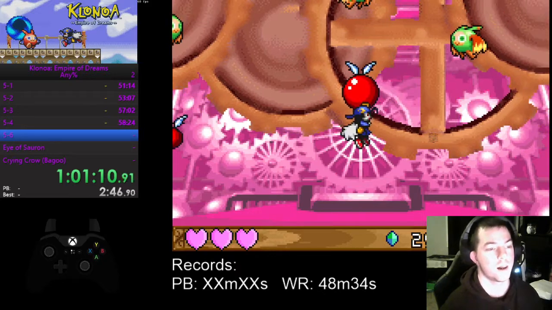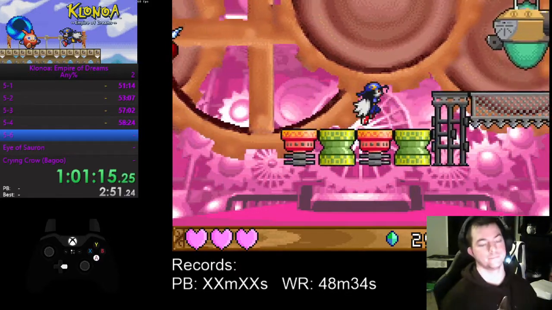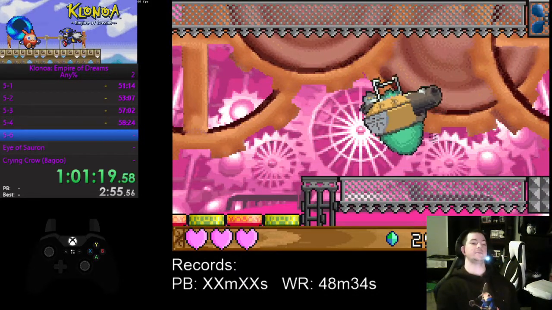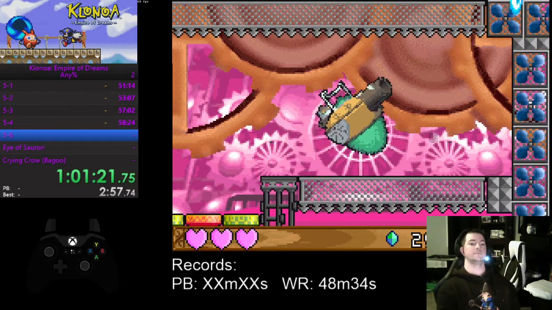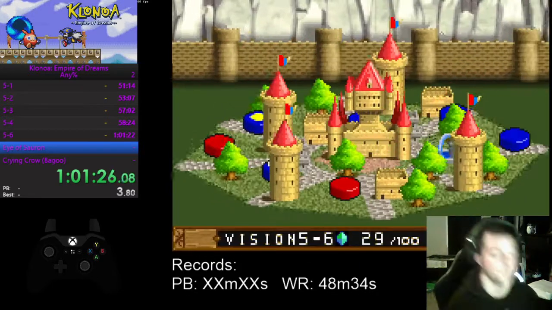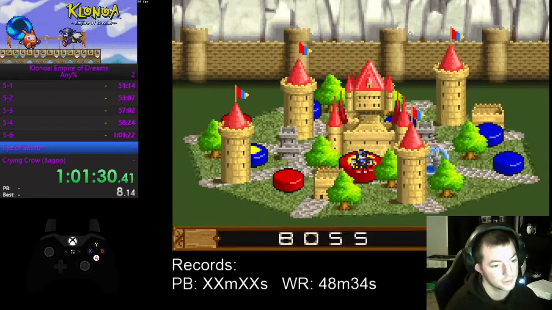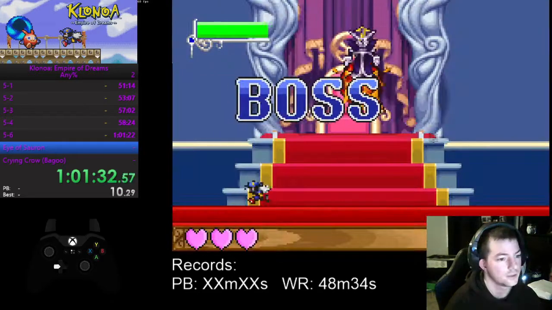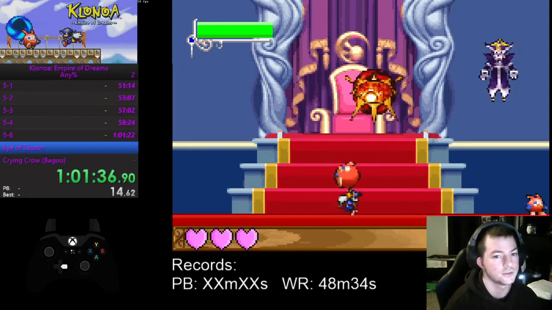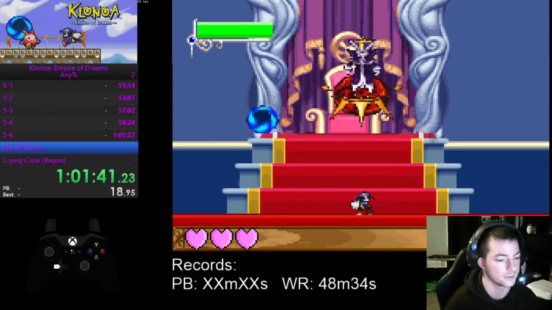Flutter. Yes, got it. Okay. Alright. Boss time. So this is actually two bosses. I thought the eyes are on, but... So, that's the king. That's shooting the thing up. There we go.